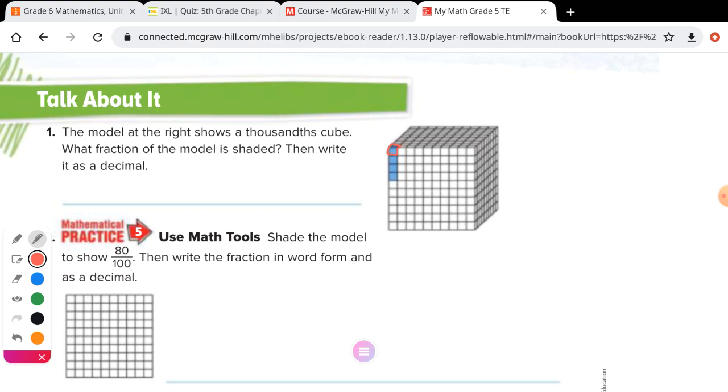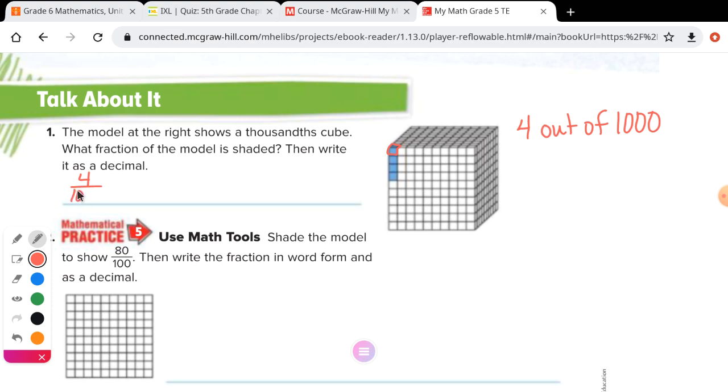So on this line, we're going to write lots of stuff. Out here to the side, right there, are 4 out of 1,000. Out to the side. We're going to write more on the line in just a second. Because there are 4 out of 1,000 cubes shaded. Do you guys all agree with that? How could I write 4 out of 1,000 as a fraction? Fisher? 4/1000. Yeah, 4 over 1,000.